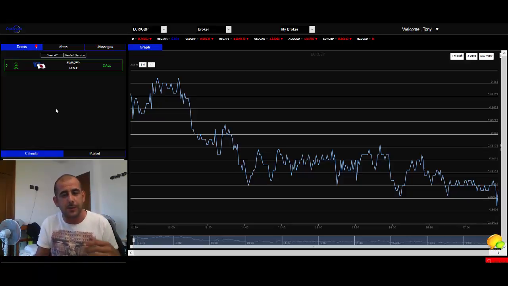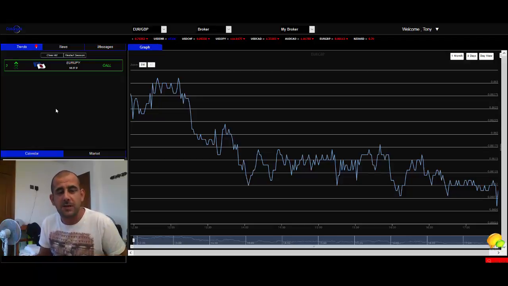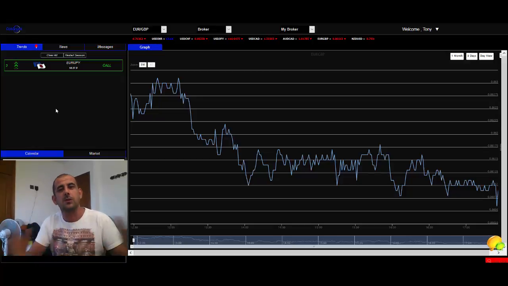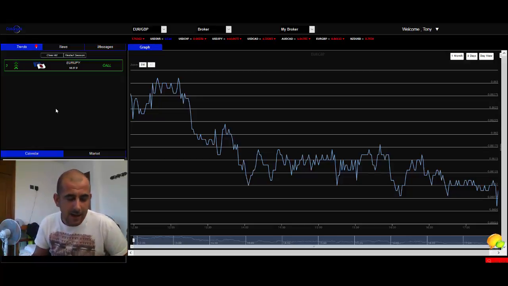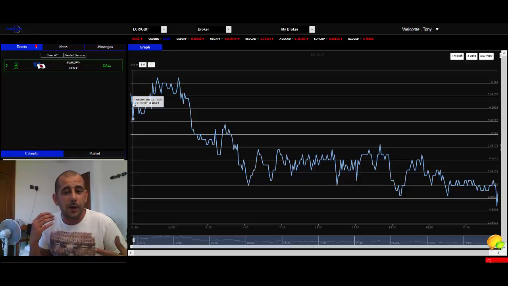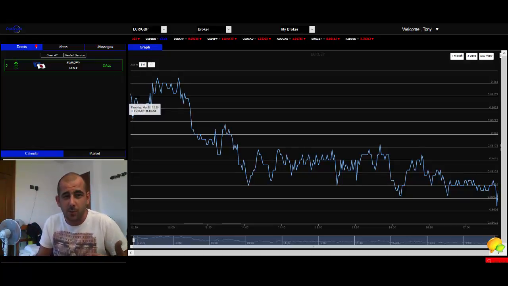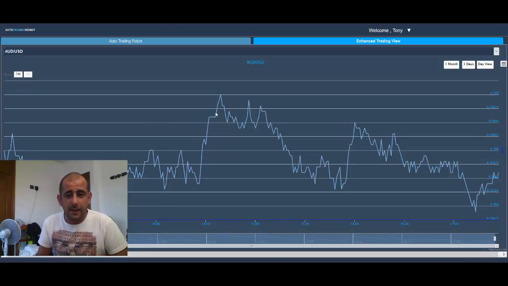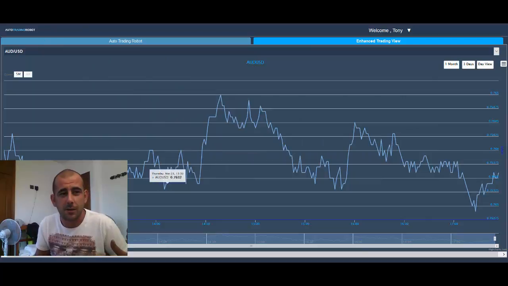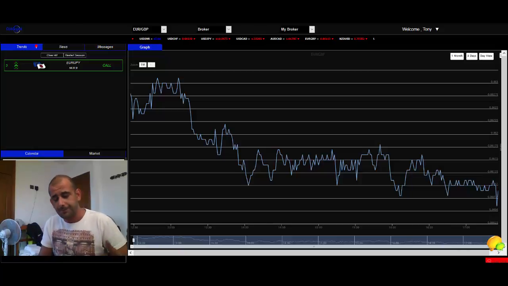With these trending markets, we tend to use 30 to 40 minute expiry times when we're working with trends. Now, you don't really need the trend indicator if you're working with support and resistance strategies. Obviously it's quite different, which is why within the option auto trading robot, it looks slightly different, because it's not got the trend alerts within there. I'll get to that in a moment.